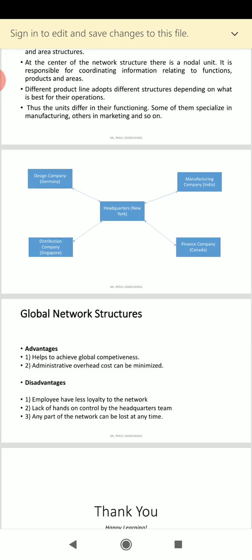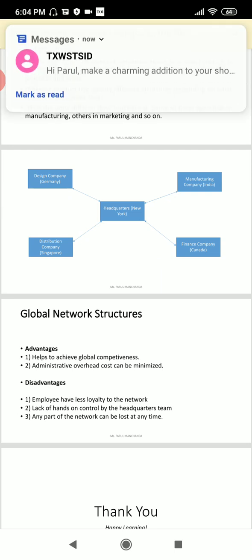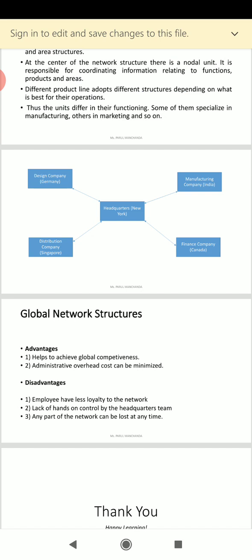Now, when we're talking about the advantages of this particular structure, it allows the firm to achieve global competitiveness, because you're picking the right functionality and outsourcing it to the right company based out of any part of the world, right? You're not compromising on the fact that my company is not good with finance, so I need to cater to it on my own. Instead, you feel that this particular functionality can be outsourced to this particular company in this part of the world, because they have been able to do it, right? The flexibility and motivation of the workforce is quite high.